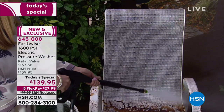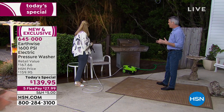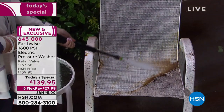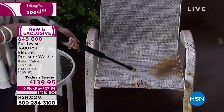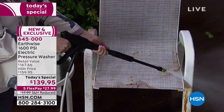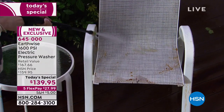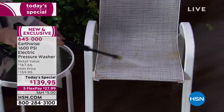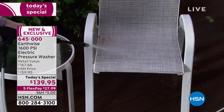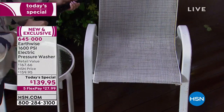You know what else? This chair is not flying across the room — it's cleaning everything. 1,600 PSI is going to do the job. You could go rent a big gas-powered 3,000 PSI, but the truth is you don't need 3,000 PSI to do these jobs. This is compact, easy to use, no gas, no fumes. The unit stops when you stop pulling the trigger. The unit itself is only 17 pounds, but what you're holding in your hand weighs about a pound and a half.